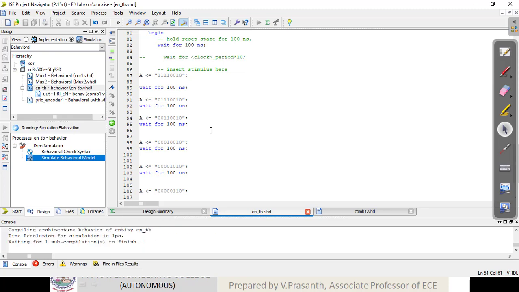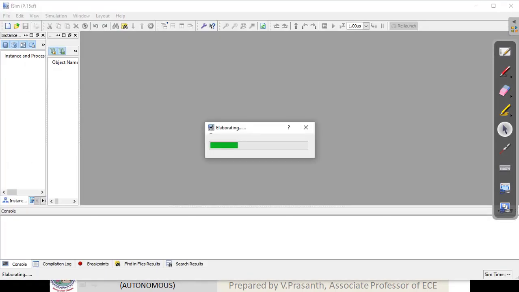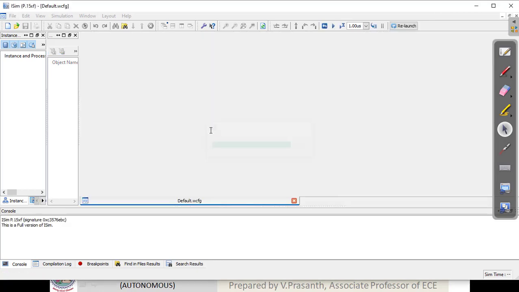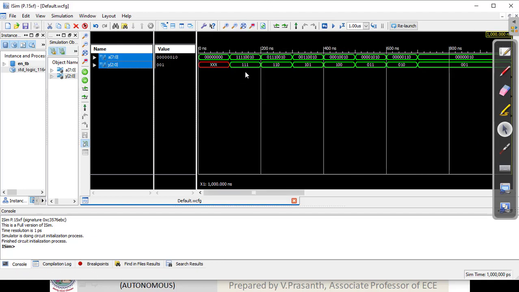So we will get the simulation output now. If you check, for this instance we got 111, because the 7th bit is active.